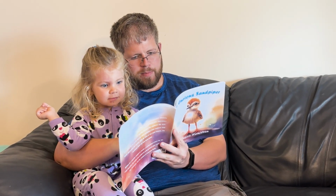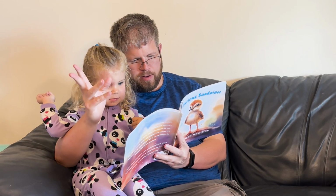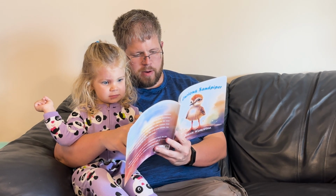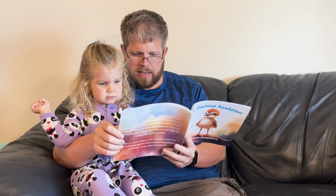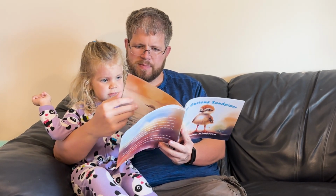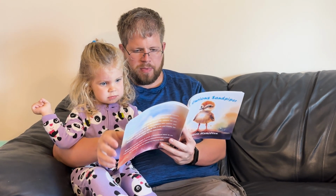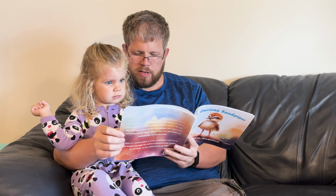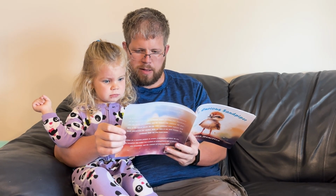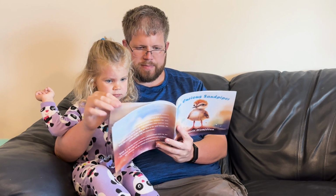Just then, the sandpiper spotted a dolphin leaping gracefully out of the water. "Wow, what do you do?" she asked, quite awestruck. The dolphin replied with a splash, "I swim very fast and leap high into the air. It's such a thrill." The sandpiper then asked the dolphin, "When you jump up high, can you see my mother?" The dolphin shook its head and said, "I'm sorry, little one, I haven't seen her. But the starfish near the rock pools might help. It has many eyes."